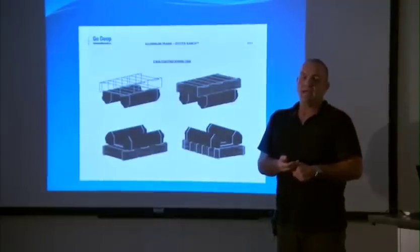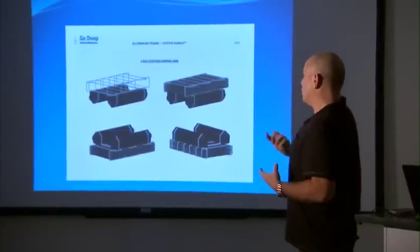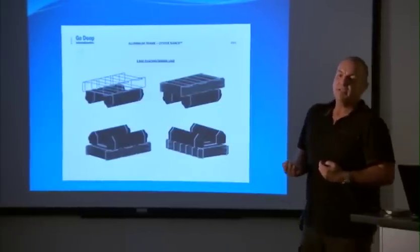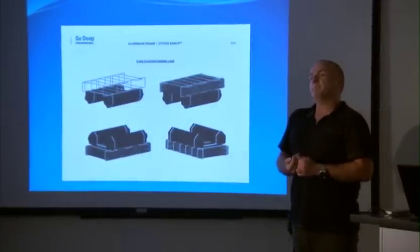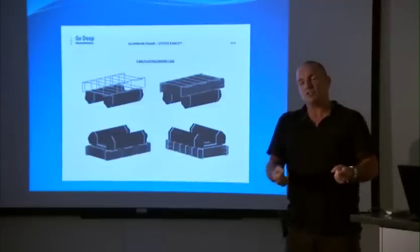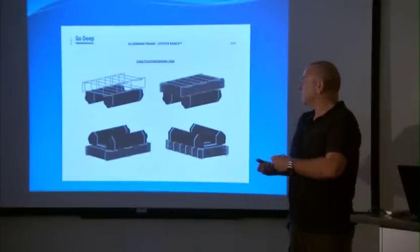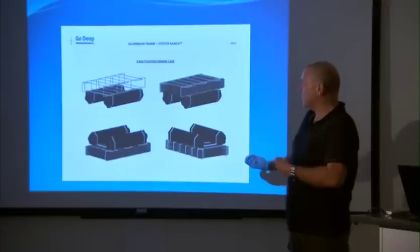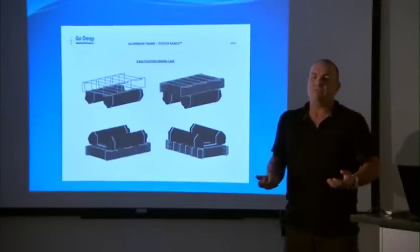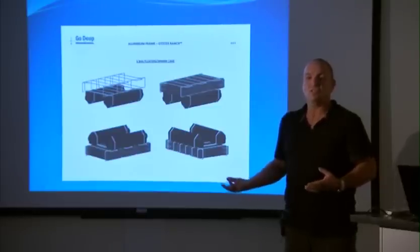So we've been looking for another solution, and how this evolved was actually a grower that had an aluminum fabricator in PEI build the cage for him, say to me, Kent, can you build this aluminum cage, but in plastic? And when I got looking at all the advantages of using aluminum for these cages versus using PVC coated wire, and our team looked at it, we thought, there's no use making this out of plastic. This is the solution of the future.